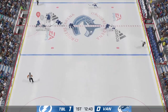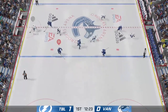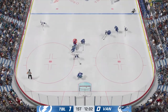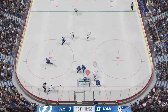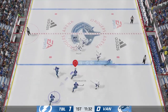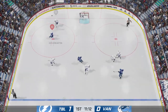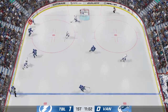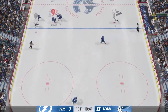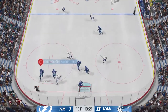Palat's got it in the defensive end. The Canucks take possession here in the open ice. Quick feed to Palat. Takes the feed. To the low slot. And he puts that one aside with ease. Puck grab by Horvat. Moves it on over to Pearson. Sends it in on the attack. The Lightning have possession along the boards. Handles the puck. It's a 2-on-1. The backhand gives them nothing in front.